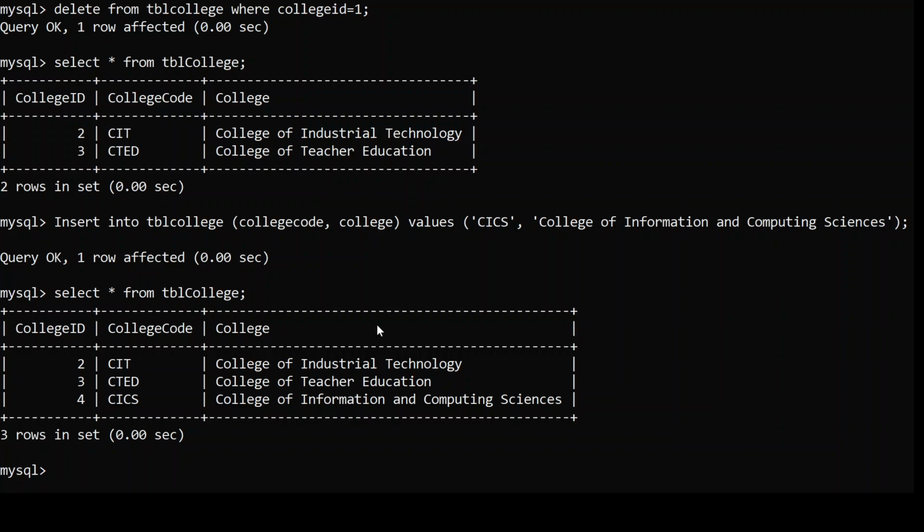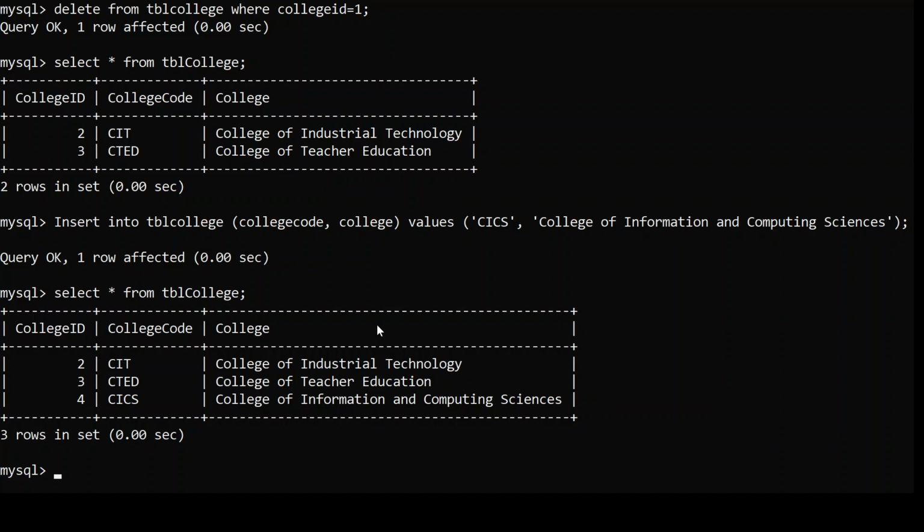So that's the purpose of your auto increment. If you use this, there is no duplicate record because your database will ensure that the new record is different from the previous record.